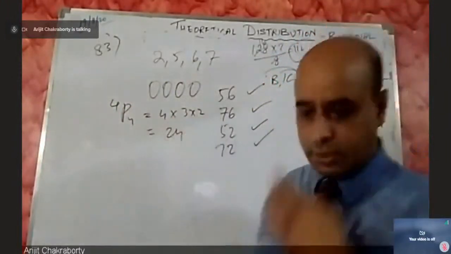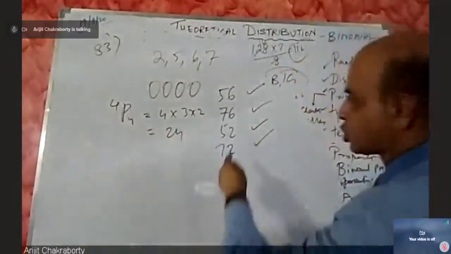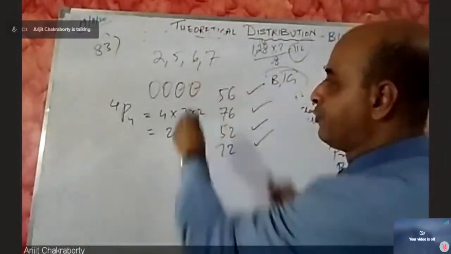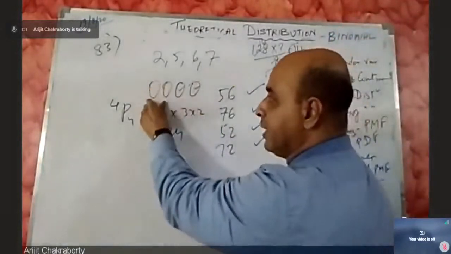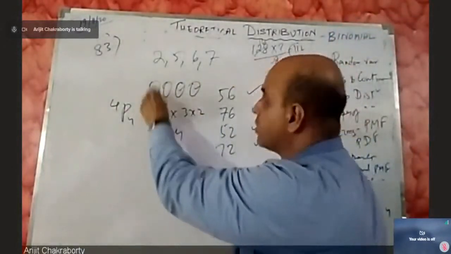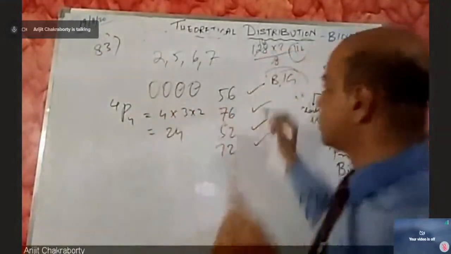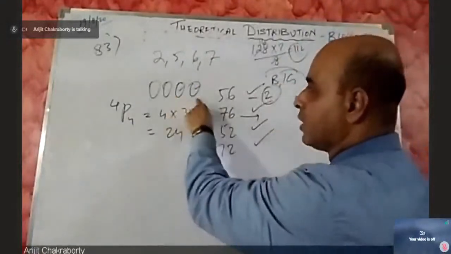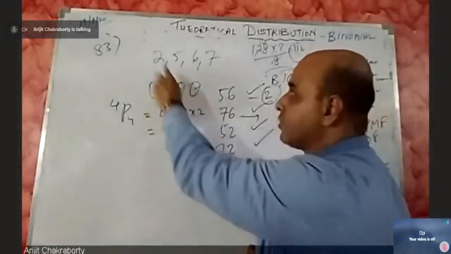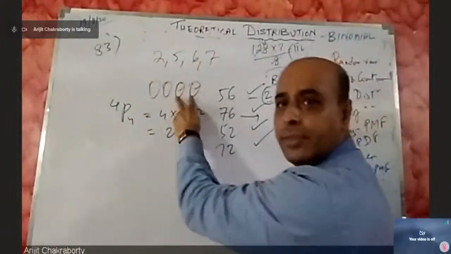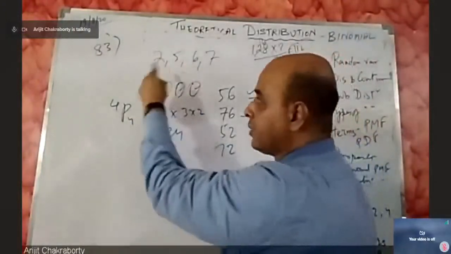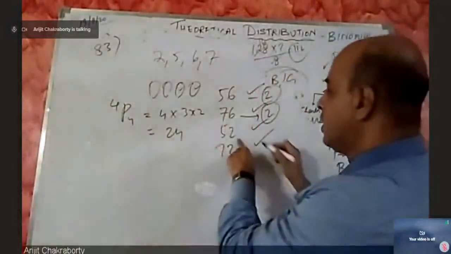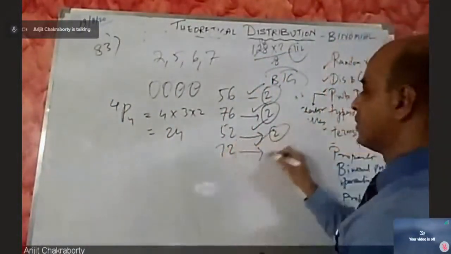That is 24 ways. Out of which, if you have 56 as the last 2 digits, if you place 56 here, the remaining 2 numbers can be placed in 2 ways. So here I have 2 ways. Again for 76, if I keep 76 here, the remaining 2 digits, 2 and 5, have to be placed. Either it will be 2, 5 or it will be 5, 2. So 2 ways. Again 2 ways. Similarly for 52, 2 ways. And for 72, 2 ways.